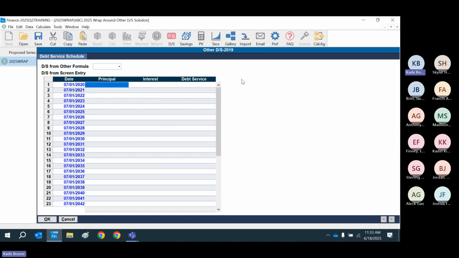Now, if you already have it in Excel, you can copy and paste it. You may know the principal, you may only know the debt service. Basically, whatever information you have, you type that, or you can copy and paste. Again, sticking with the same thing, let's say it's just 500,000.